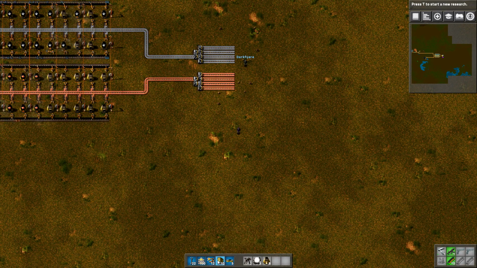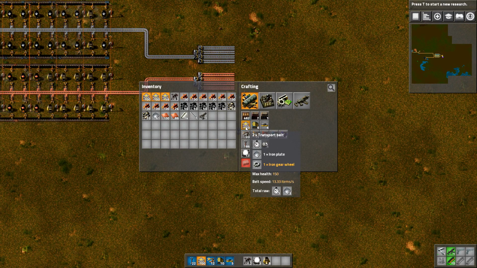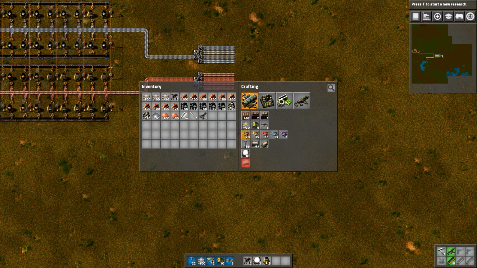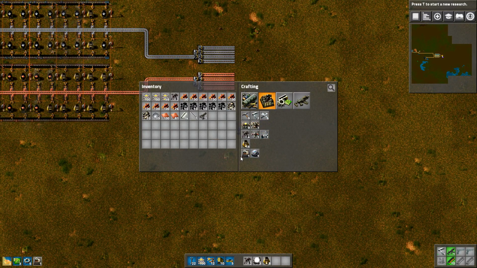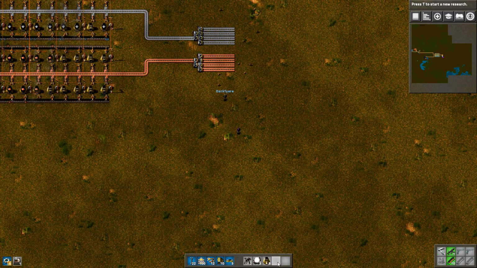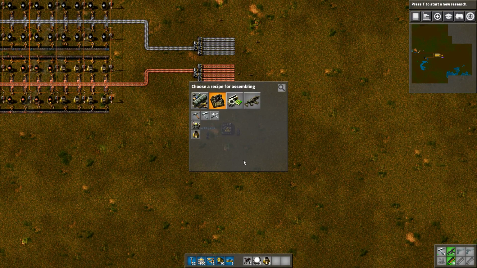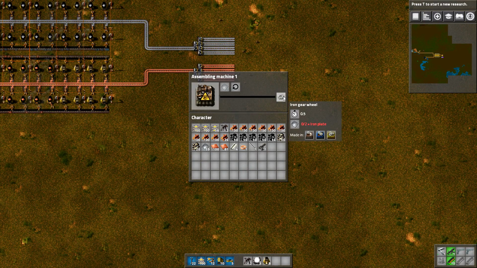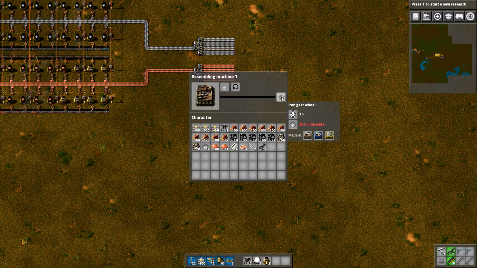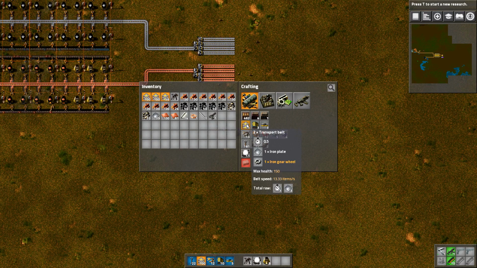Okay, so if we want to make belts, they make every 0.5 seconds. Okay, so that means I need one iron plate, one iron gear wheel every half a second. Well, if I don't have any, if I have an assembly machine, and I put it down here, and I set it to make gear wheels, I can see that it makes a gear wheel every half second. Right? Yes. And I need one gear every half second.